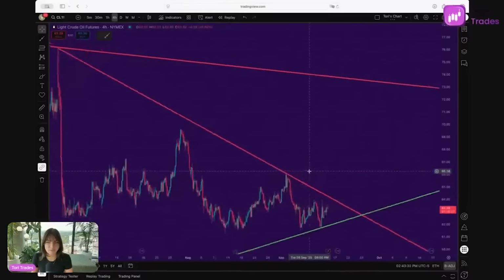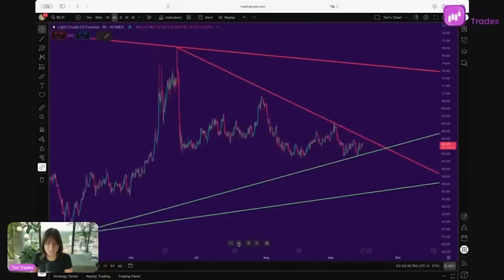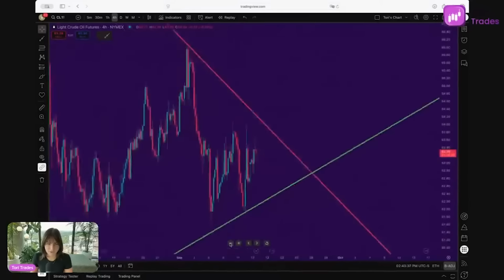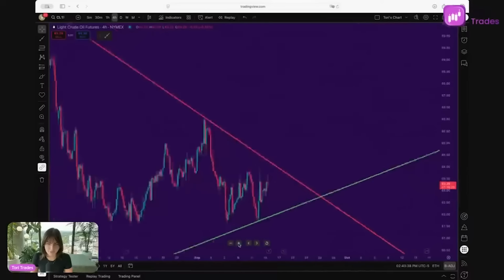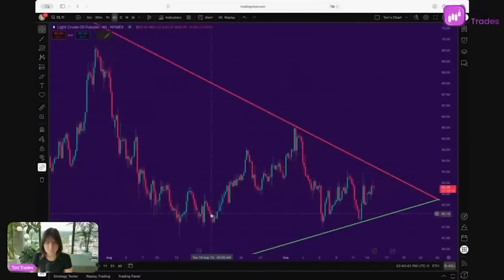Now we need to come in with some steeper trend lines. Remember, you can use that zoom in, zoom out button to help you view the price a little bit better. You can drag to scoot the price over. Now we're coming in with a steeper downward trend line. We're just going to continue to do this. Rinse and repeat until we make it to our designated time frame.